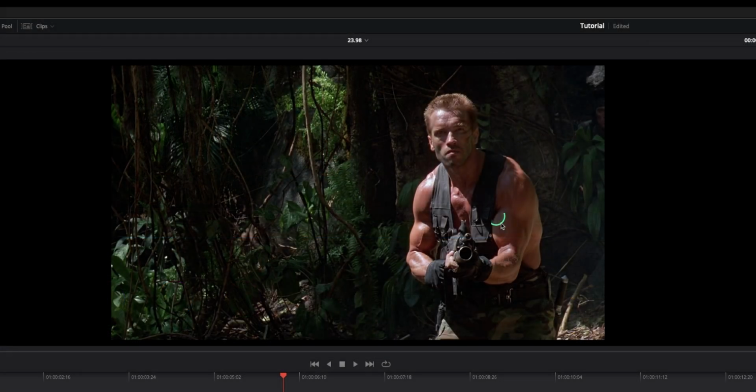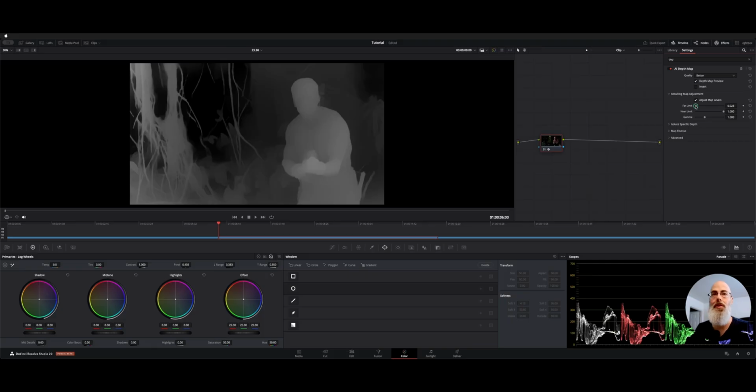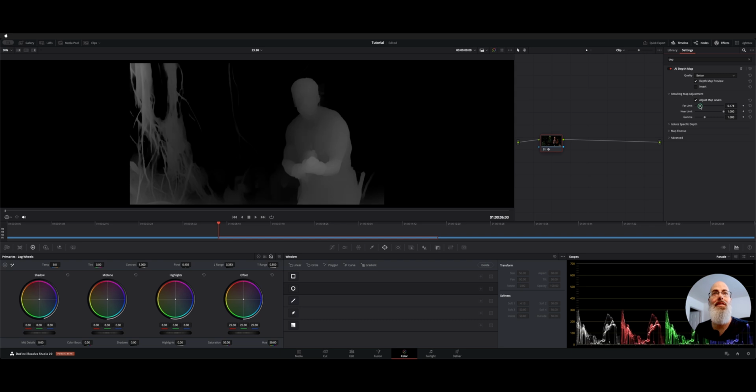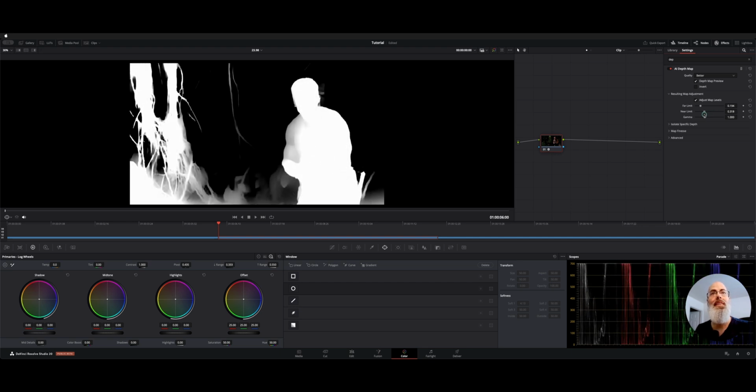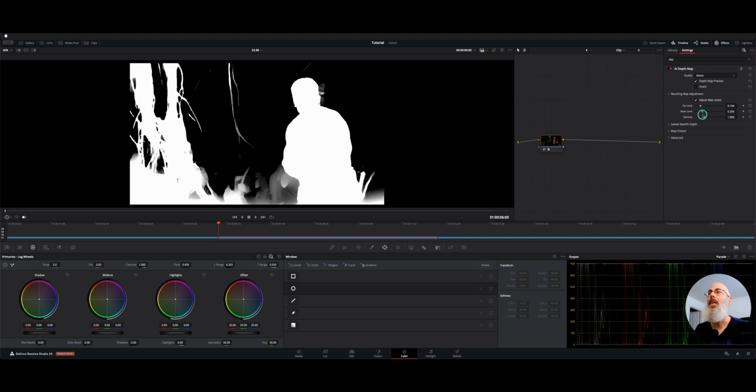So we're going to have the main character here be in the foreground. There's some plants, but all this jungle scene behind him, we want to separate it because you can control the colors on each. So let's turn up the far limit. And now that's going to start darkening anything that's perceived as further back. Then we're going to adjust near limit. And that's going to start brightening up anything that it's going to perceive as close to us. So this is looking pretty good. And then we have a gamma adjustment to split the balance between the two.